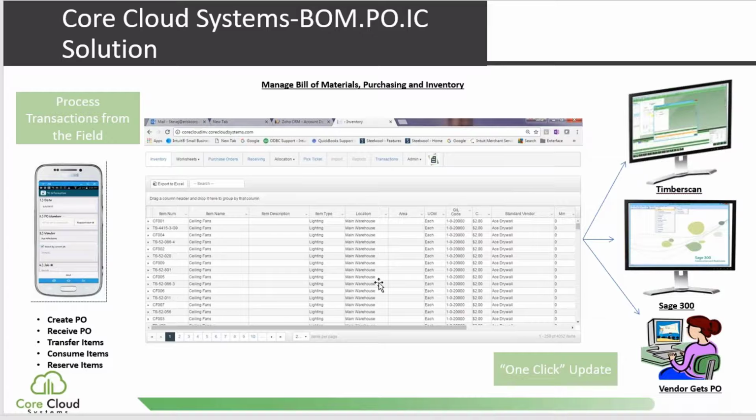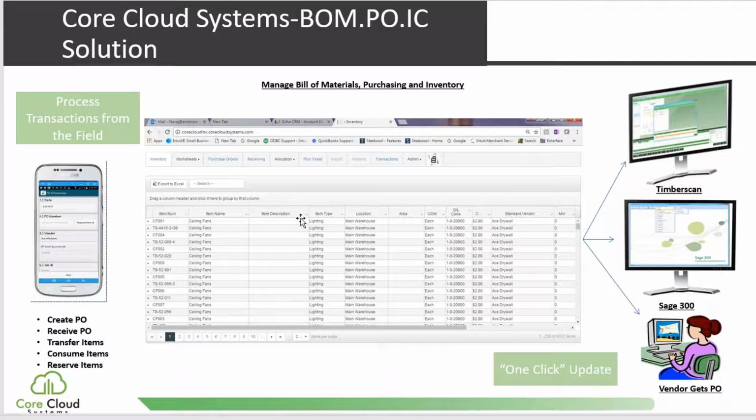So what this does is it gives you a complete and full workflow process, starting at acquiring material and then moving it all the way downstream, with your data entry points and workflow defined based on how it works best for you. And that's kind of the core design of the system. In simplistic terms, to take away from this section of conversation, you enter or collect the information on that purchase order, whether you do a worksheet and work from there, or you do it straight as a traditional PO, and then it automatically does the transactions here so that you don't have to go in and do any double entry, and all of it's validated so it goes right into the systems.